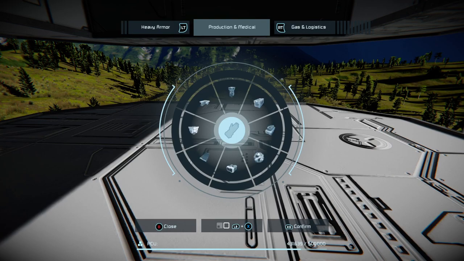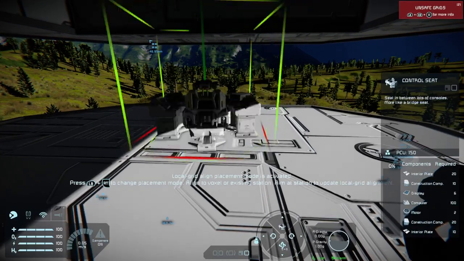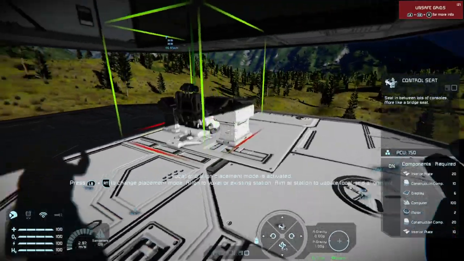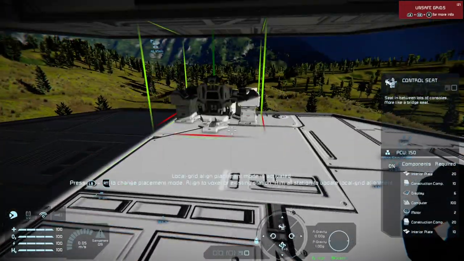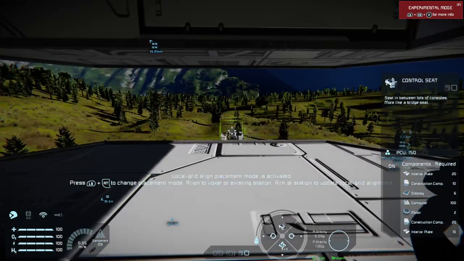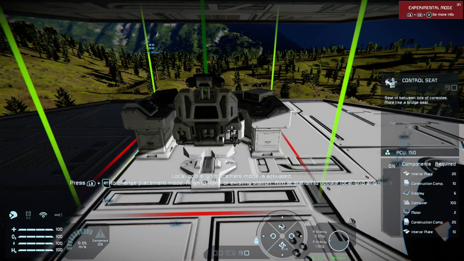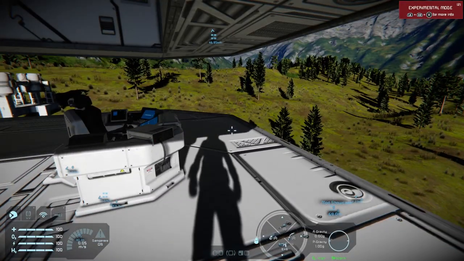And any good ship is going to need a way to control it. Now you'll notice that when you put windows in, by the way, you can't put one of these control seats right up against windows. So leave a gap.